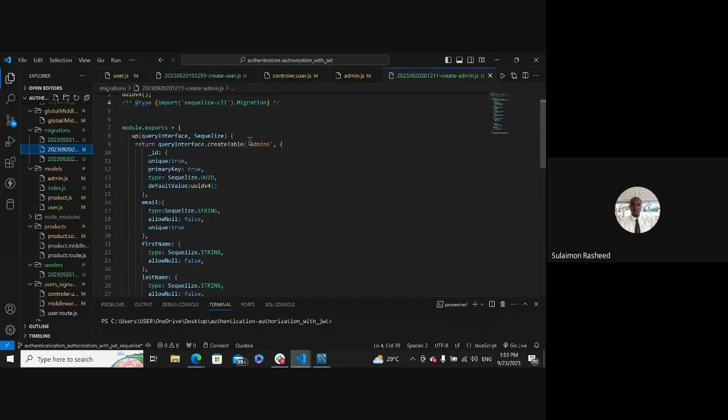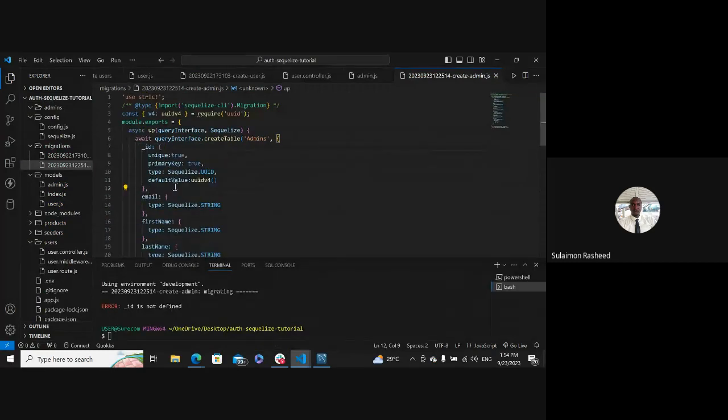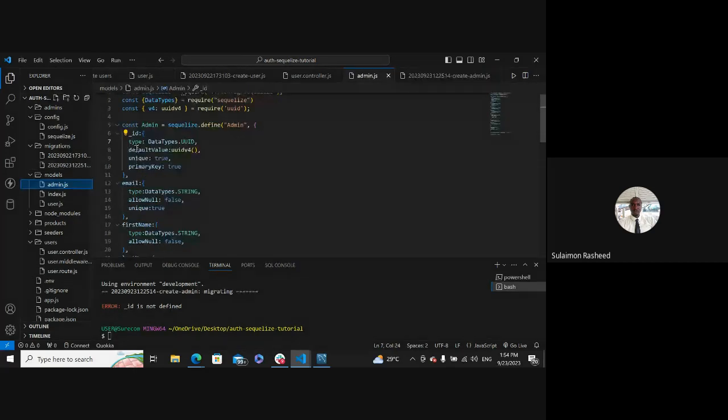Let me just copy. So unique primary key type default. Unique primary key type default. Unique primary key type default. Let me rearrange this.